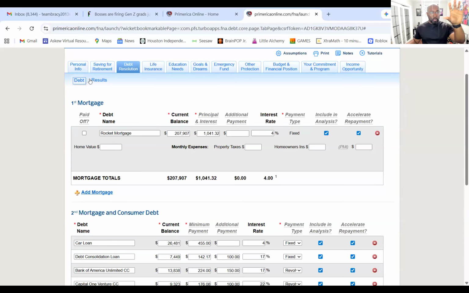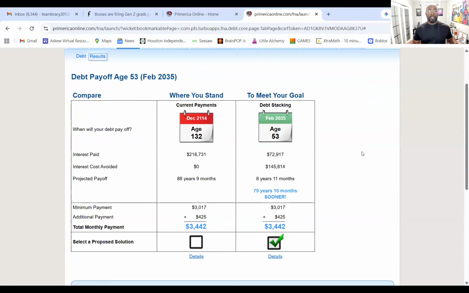And again, when you do the $B Smart deal, they'll be able to check off if they got a lot of these debts and stuff like that. And you'll say, hey, this person might be a good candidate for debt stacking, debt elimination, debt resolution, right? And so what I want you to do now, you get up to the top and click this button that says results. Click that. And so I want y'all to see this. This is what comes up in results.